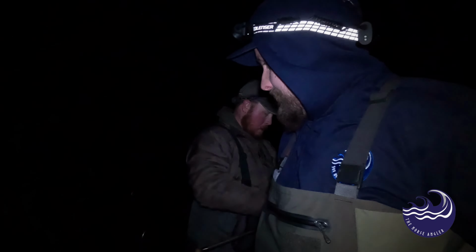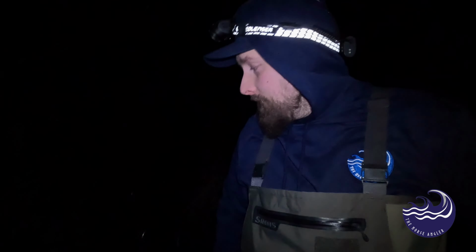So we're hoping for a decent winter pike or two. Forecast for the weather to be quite good. Wind direction is favourable. Hopefully it's going to carry a little bit of the bait scent towards the pike. So we will see. Probably going to be a couple hours until sunrise, and hopefully we'll see some action around then.